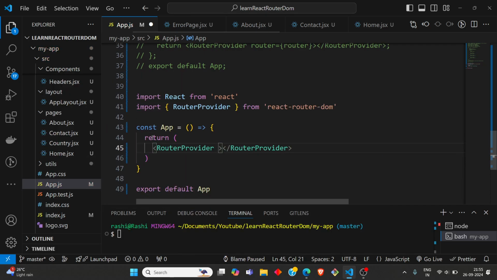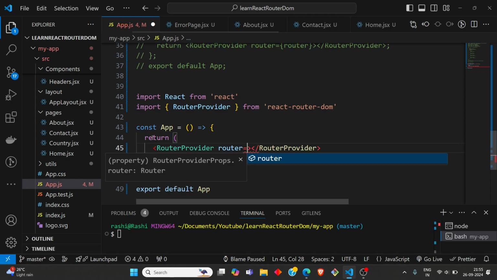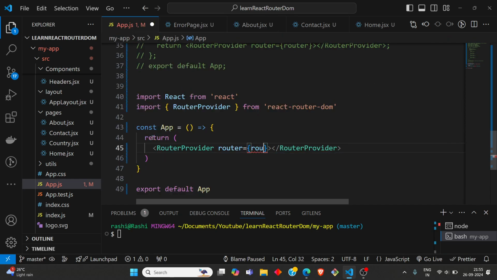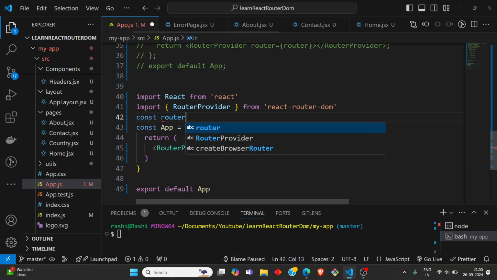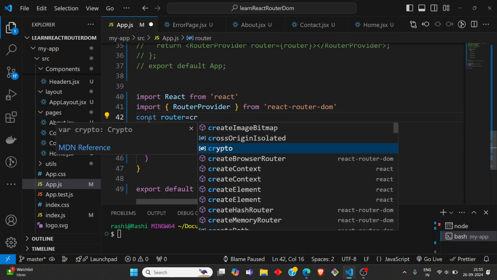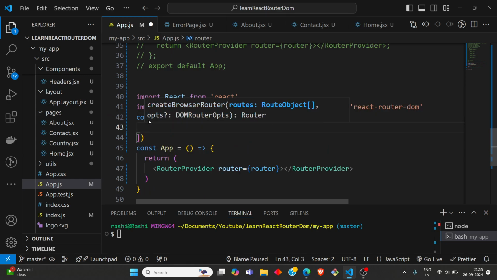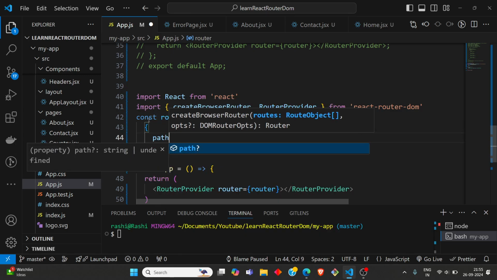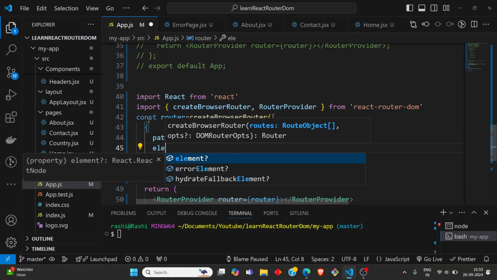In this we will mention the object router, and we will pass this. Now let's create a constant router, and using create browser router we will create this. Now let's create an object, and we will mention a path and an element.